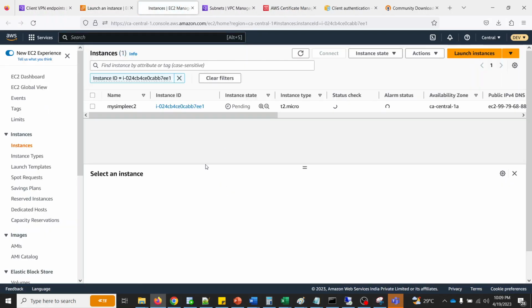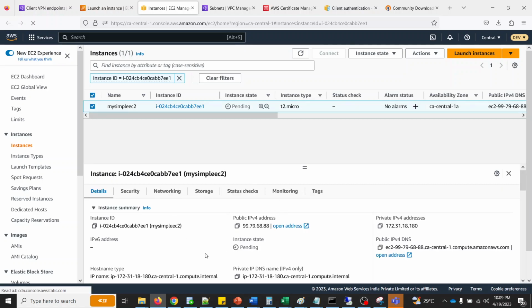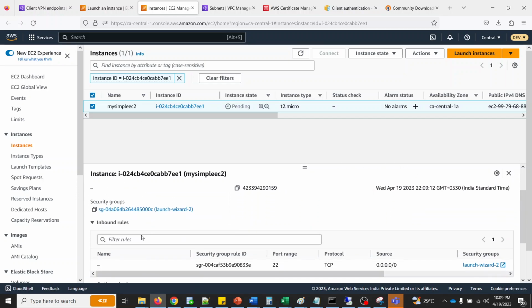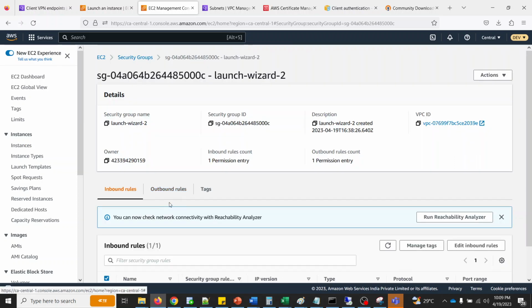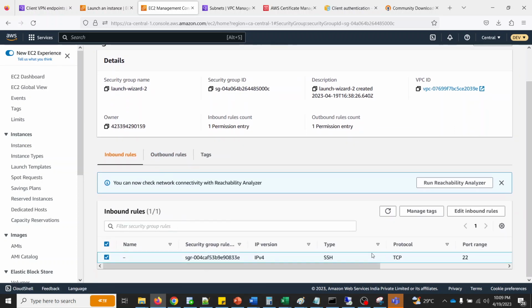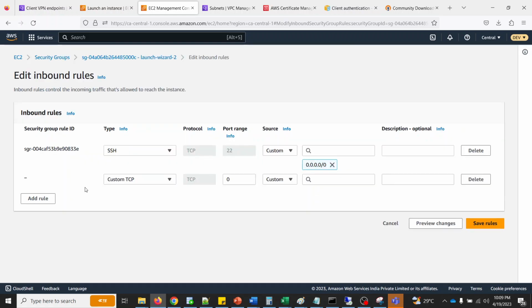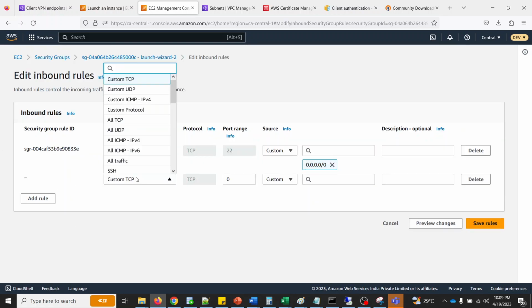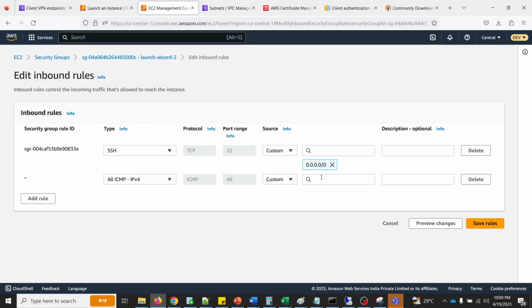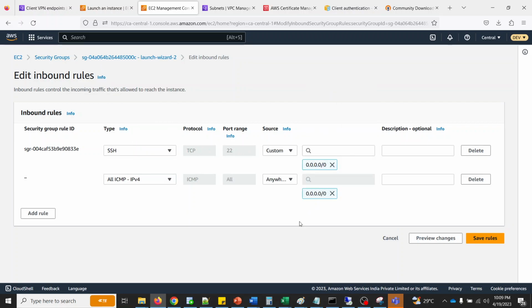Okay, we have the instance created. Let's look at the private IP address. This is the private IP address we're going to ping. First of all, let's look at the security groups. We've got an inbound rule for SSH. That's okay. Let's add one more over here: all ICMP from anywhere.